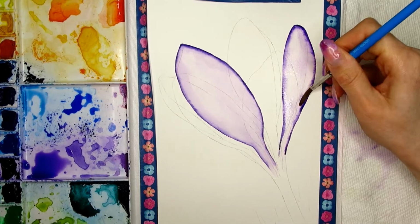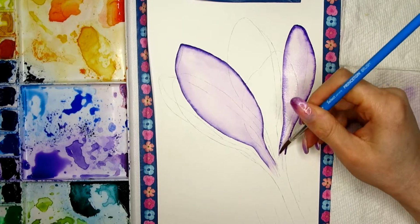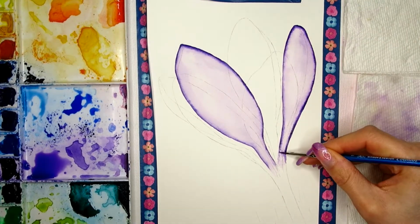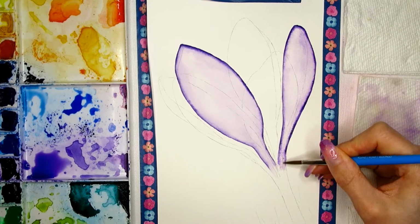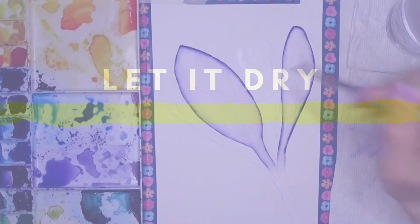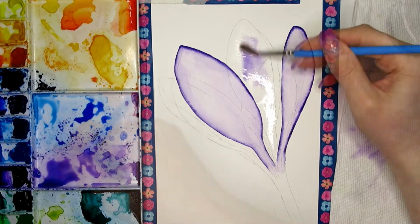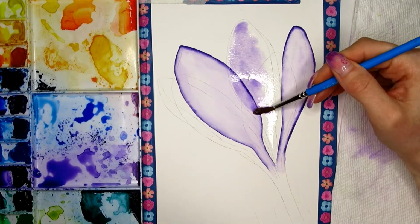In order to get the full X-ray effect, I paint the petals in the back first, working my way to the front. All details, like folded over parts of the petals, also need to be completed before painting another layer on top. I try my best not to scrub any of the previous layers, as it can loosen watercolors and lift them. This is the reason as well why I'm working back to front.